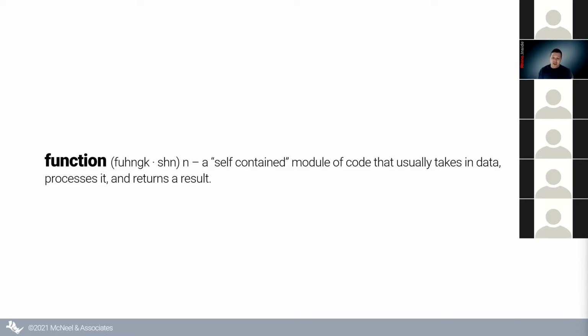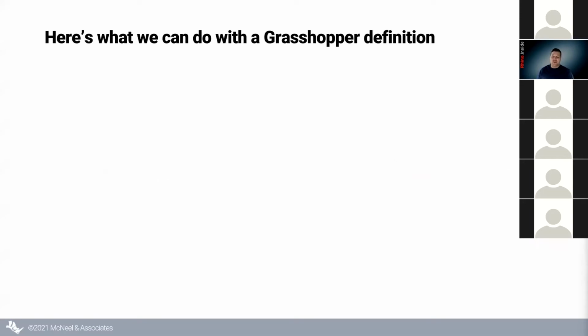And so for me, I think the goal today is to think about all of the different ways we can think about a function or a Grasshopper definition and how we might be able to control that or use that in different ways. Because there have been some interesting developments that we've been working on at McNeel that really open up some new possibilities of sharing and collaborating on definitions remotely. And I think we'll cover some ways that hopefully will be new to you, and how we can begin to explore the uses of a function.